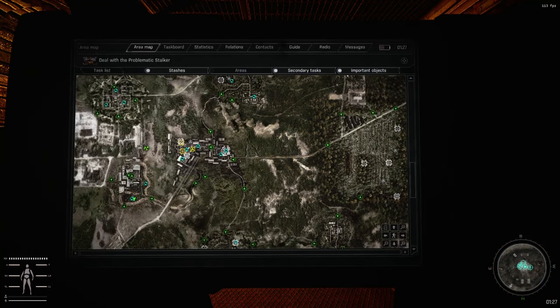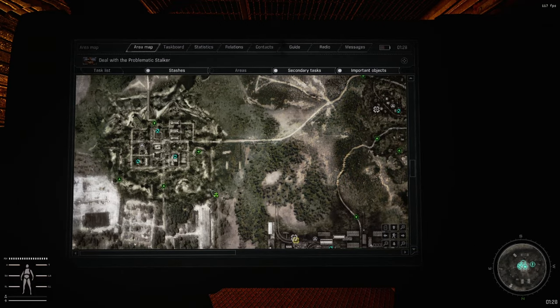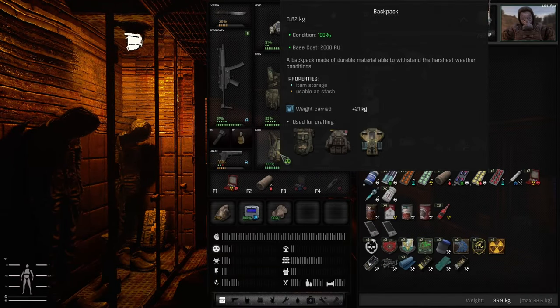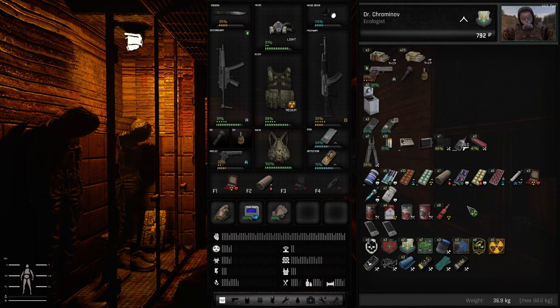Last time, we started out in Yantar. We went to Dead City and set up our base there, as the two guys requested, thank you. We did some missions around Dead City, mainly the spring cleaning missions where we killed a lot of mutants around there. We even managed to kill, well, not us personally, but we managed to draw a Chimera to the mercs and they killed it. And we actually got a very good condition Chimera hide, which will really help with our rupture, ballistic resistance, carry weight, and 20% stamina recovery, so that should be amazing.